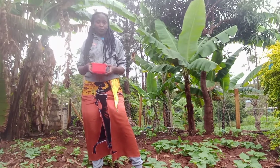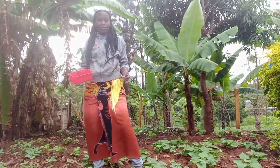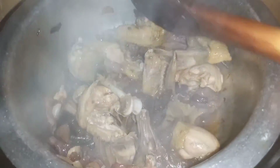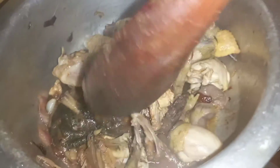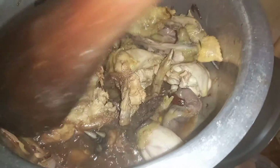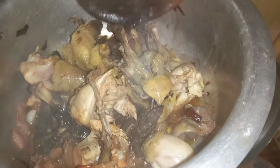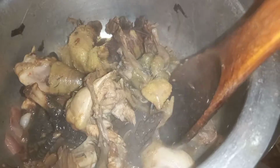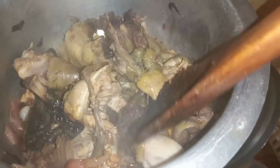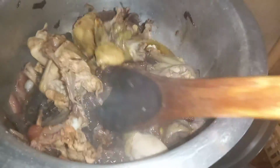So for me, I'm through with putting fertilizer, and it's high time I go and prepare something for dinner. As I had told you earlier, I will prepare a chicken. Someone slaughtered it for me, that's why I could not show the slaughtering part. But for the cooking, I'm the one doing it. For today, I have not added any water. After slaughtering, I added it in this pot, and this is blood. This is how we cook chicken blood.